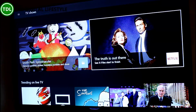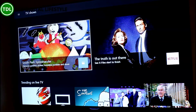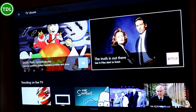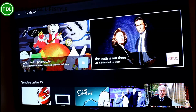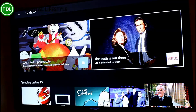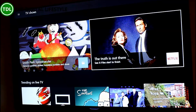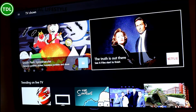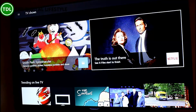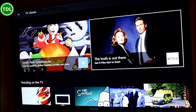So you can see there we've got content from Netflix, content from movies and TV. It's a bit strange because when I've seen TV shows listed there and you go in and hit that — if I selected Netflix it would load up X-Files in this case. But X-Files isn't available in the UK Netflix store, so it doesn't actually play. But if it was one that was available it should work. I don't know why it's showing me X-Files because I'd quite like to watch that, but it's not available here in the UK.